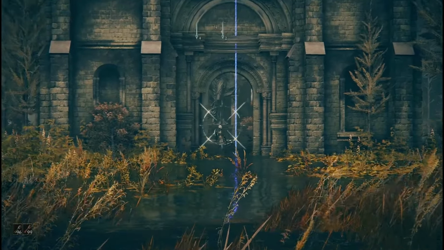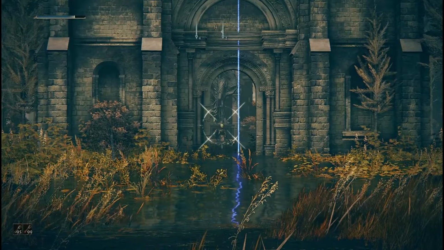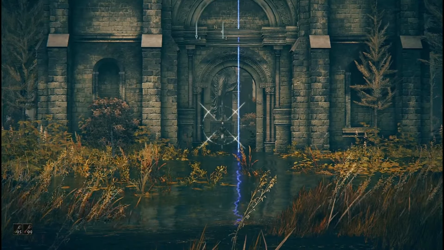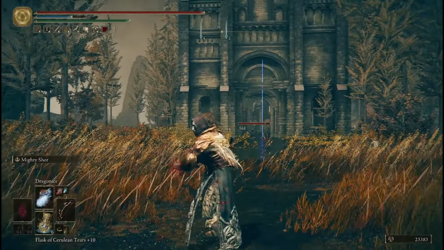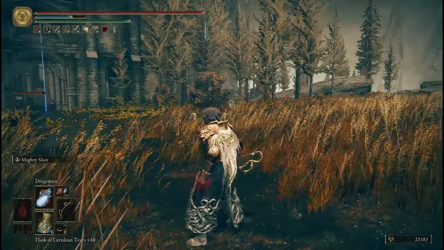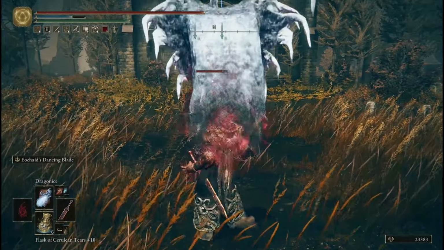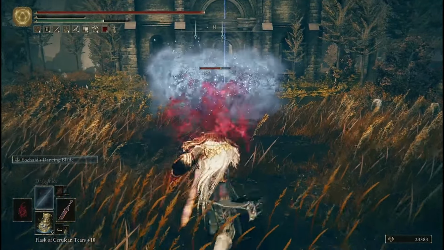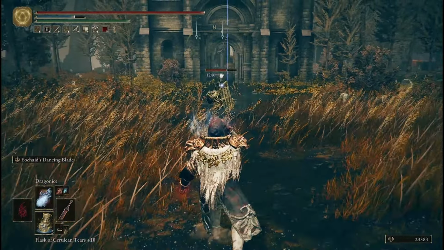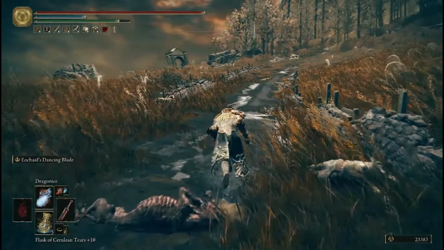What the fuck? Why didn't I hit him? No, a lot of luck. Yeah, now we got him. Right. He's gonna come bombing at us. And we're gonna respond in kind. I'm actually going to run away from him for a minute, because he does massive damage up close.